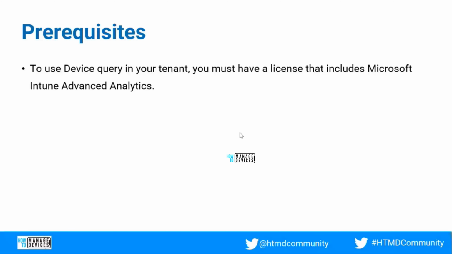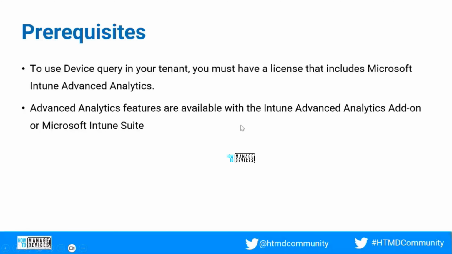Next point. Advanced analytics features are available with the Intune Advanced Analytics add-on or with the Microsoft Intune suite. Which means that if you have an Intune Advanced Analytics add-on or if you have a Microsoft Intune suite, you will be able to work on the device query. Either you should have a license for the Intune Advanced Analytics add-on or for the Microsoft Intune suite. If you don't have access or a license to use the Intune Advanced Analytics add-on or the Microsoft Intune suite, you will not be able to work with the device query.